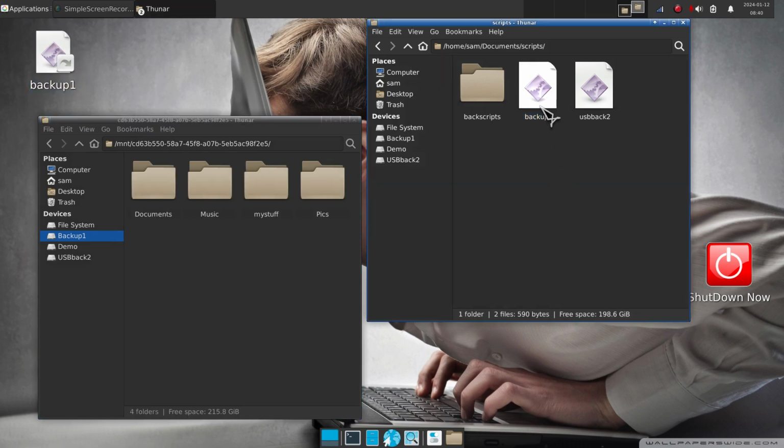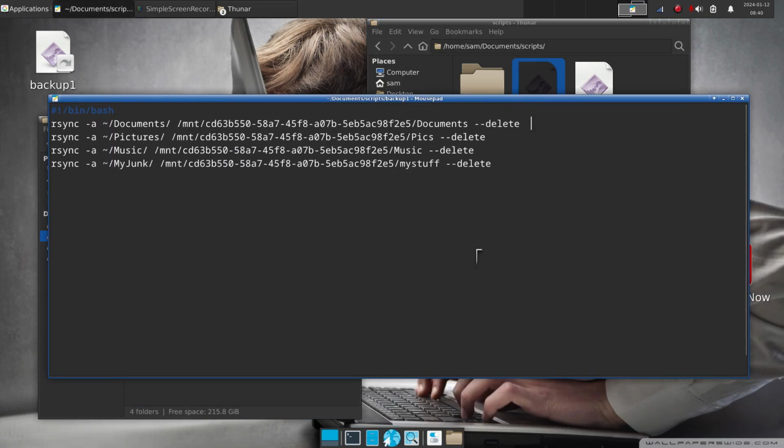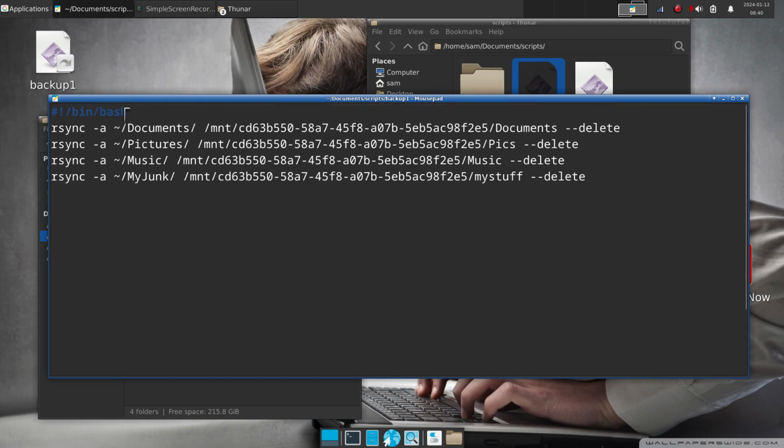All right, so let's take the script apart for a second, because this is the first requirement to do automated backups. And I'll talk about writing this file completely from scratch for you folks that have never done this before. So I'm going to be rsyncing 4 folders in this case, and I'm using the --delete on the end because I want it to sync up file for file, folder for folder. Toward the end of the video, I'll explain all about that.